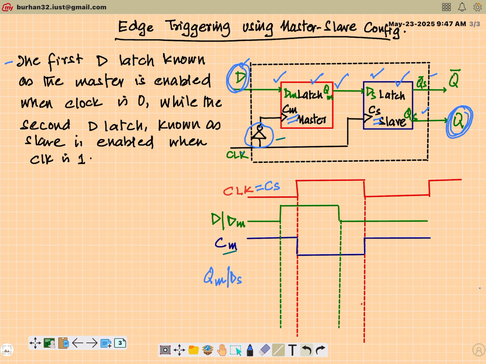So up to this point, your D input is 0, so it will follow suit, although this is a positive edge. Now, please remember this is a positive level. So the input goes high at this point, so it will follow. Then there is a negative clock, so it will remain constant for this negative clock. Then positive clock for this particular master latch. At that time your data is 0, so it will drop down to 0.